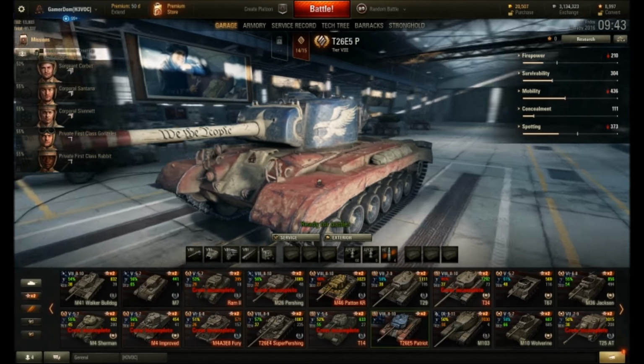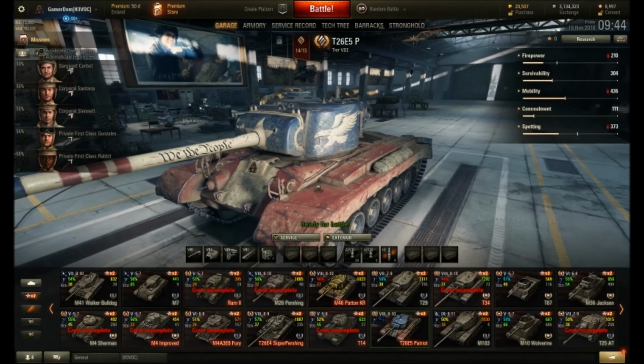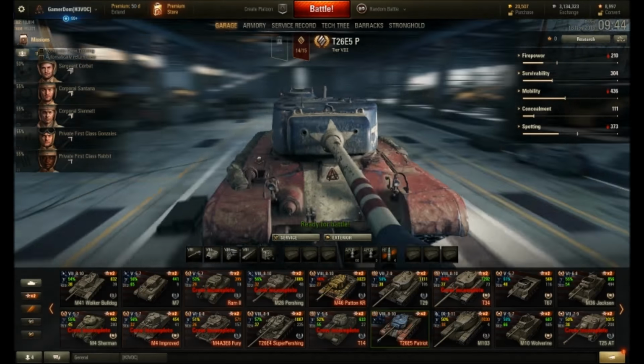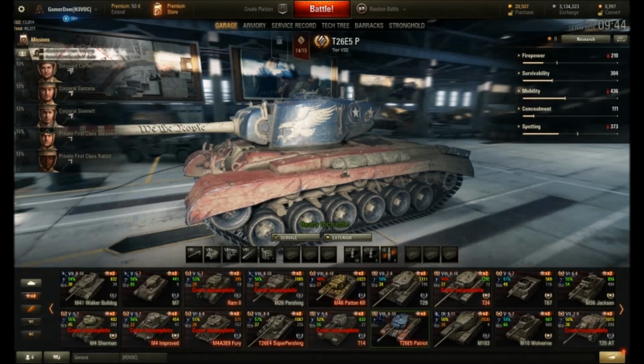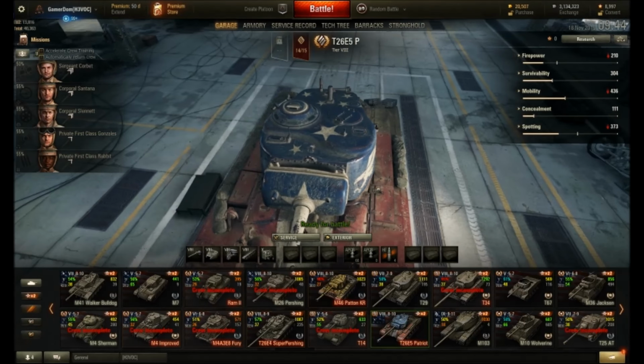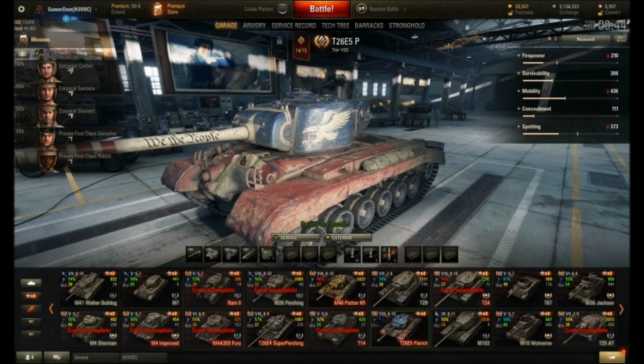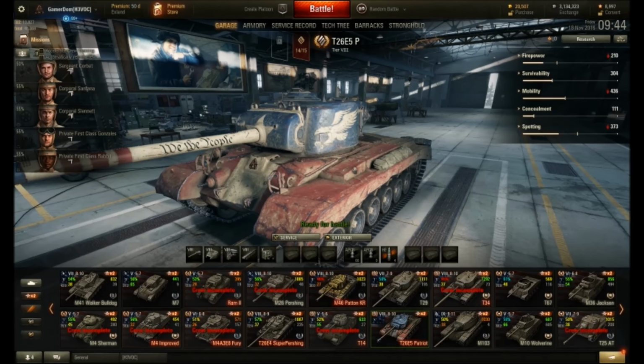And you can see, I just don't really like all this cartoonization of the game. I really don't. It's got "We the People" on the barrel. It's got an eagle here on the side of the turret. It's red, white and blue. Is it really necessary, guys? Is it really necessary? I don't get it.